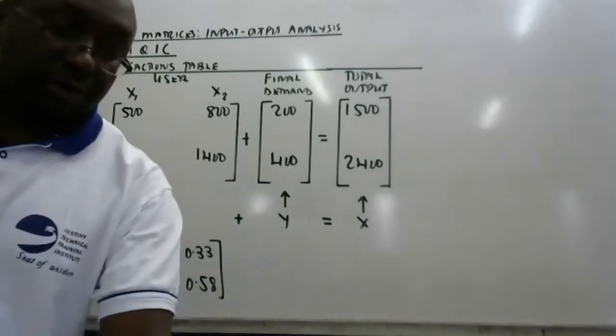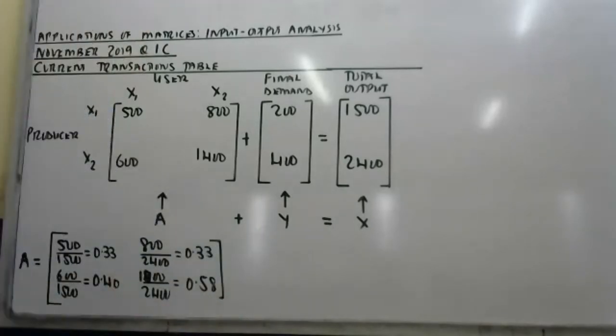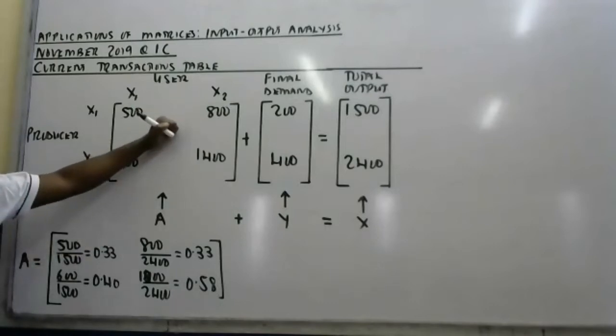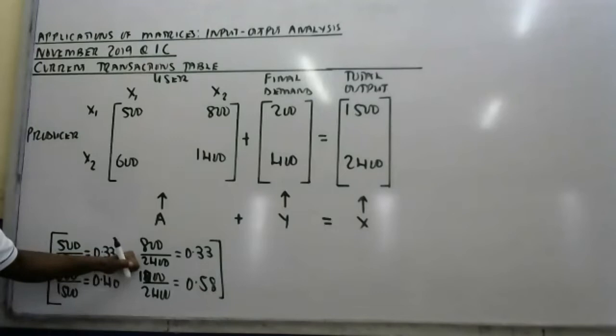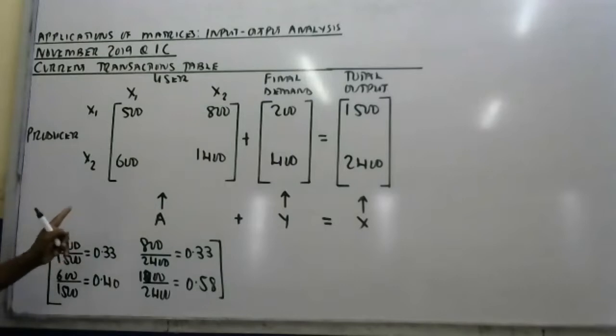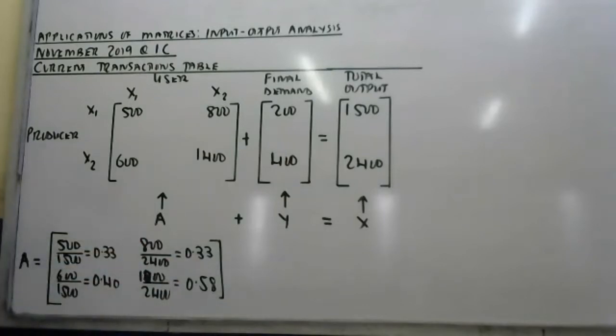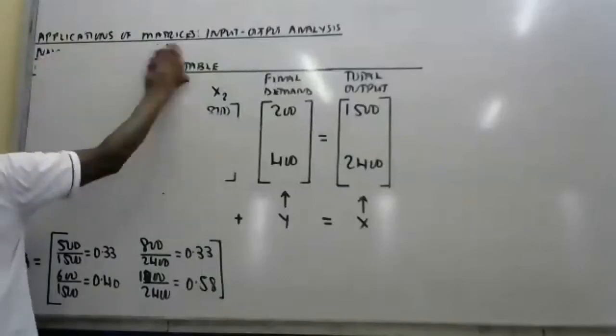So that is called the technological coefficient matrix. It is still this matrix A, but the difference is that this one is expressed as whole numbers, for the totals, but this one is expressed as ratios for 1 unit. So this is the output from X1 that is required to make 1 unit of output from X1. So now you'll be saying in terms of 1 unit. You can see that, eh?